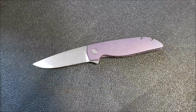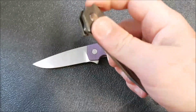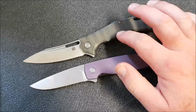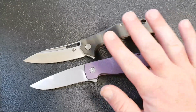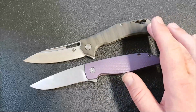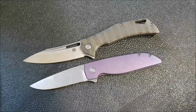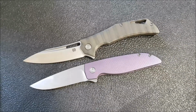I've got a couple of other knives that I want to bring in here. Here is a knife that I wanted to bring in for a very particular reason. So this is a little larger. It's a little more appealing to me in terms of design. And here's the point I wanted to make. This is quite a bit less money, and in my mind, everything functions just as well. I would consider this basically just as perfectly executed as the Rask, except I like the design a lot more.